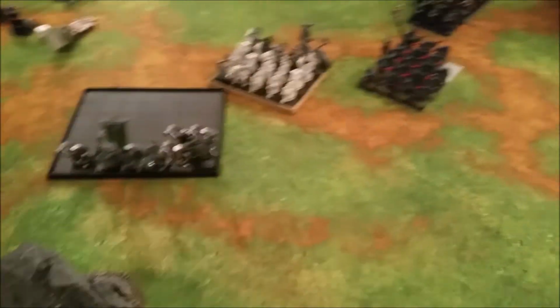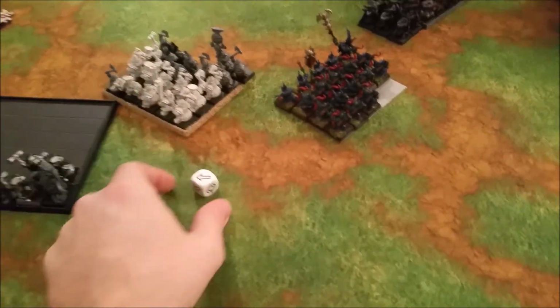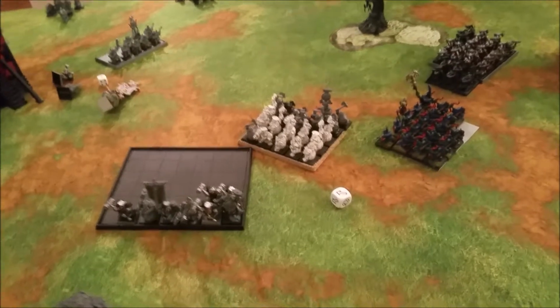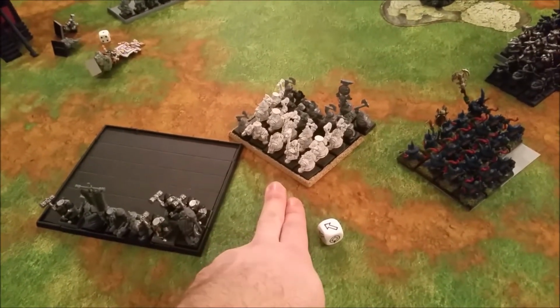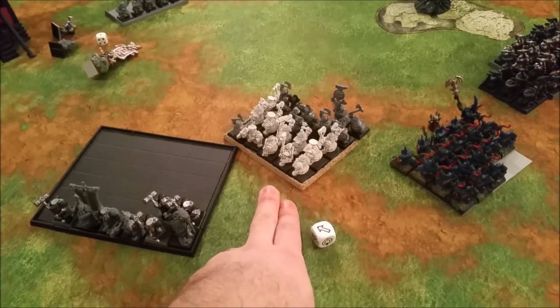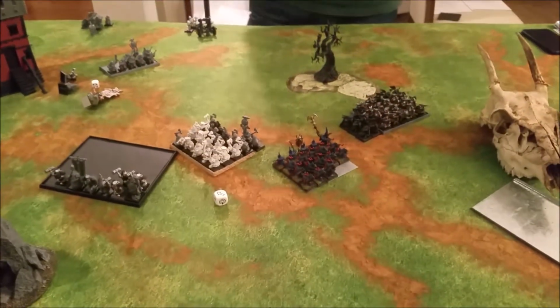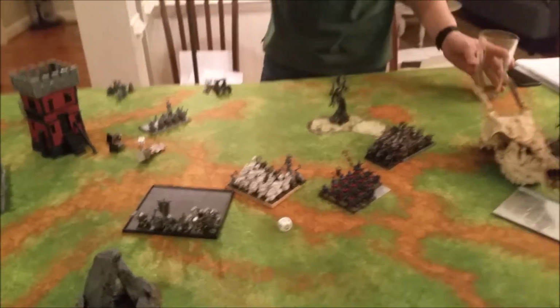I roll. I go this way, 4 inches, and completely miss the entire unit. I would have knocked this unit down below 25%, and I would have gotten the points for this unit. But fuck magic. So we'll calculate some victory points. So final score, he got 23-14 out of me, and I only got 773 out of him.